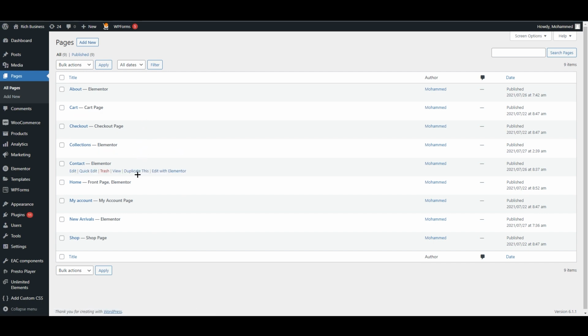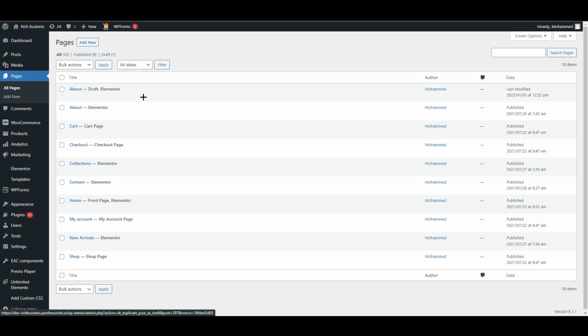So you can see that you can just easily, with one tap, you don't need to open two separate pages and copy and paste that, or you can just click on About page and go to the top right corner and save this as a draft. You just need to click on Duplicate This, and once you click on that, you can see it has been drafted automatically, and it's on the top. You can see this is the duplicate one, and you can obviously go ahead and start editing. So this is a very useful plugin in my opinion, and most of the people are using it.